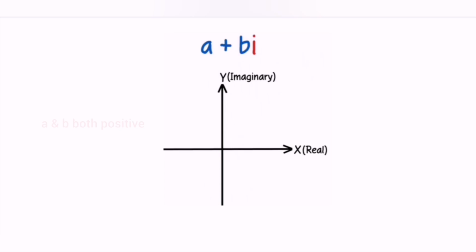Let's assume that a and b are both positive. We will move a units to the right on the real axis and b units up on the imaginary axis. Finally, we will have the coordinate P(a, b). Let the origin be O, with the location (0, 0). Now just focus on the point P. If you want to ask your friend to plot the point P, how would you do it? Your friend just has an empty graph and you wish to ask your friend to plot the point P.